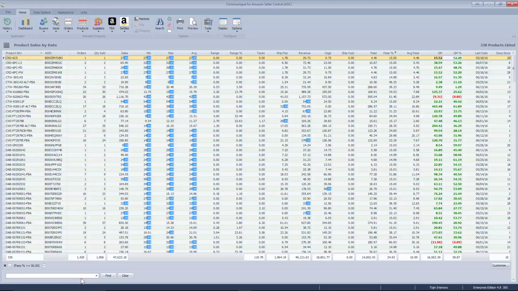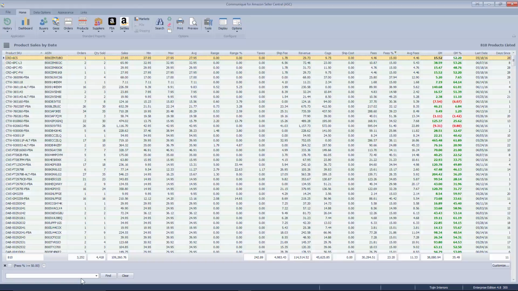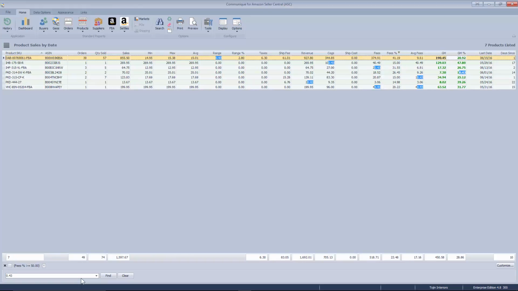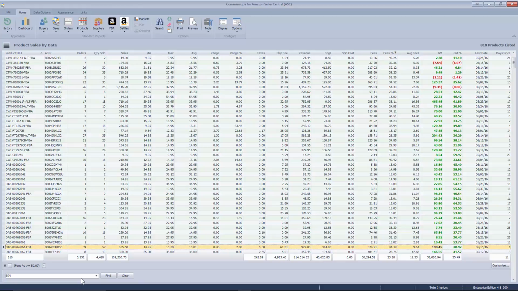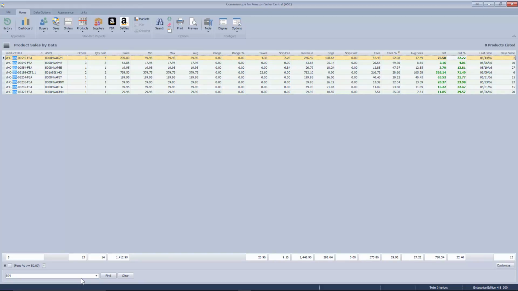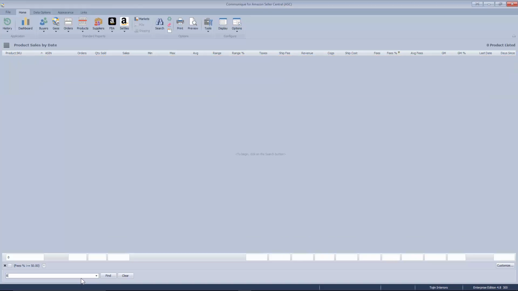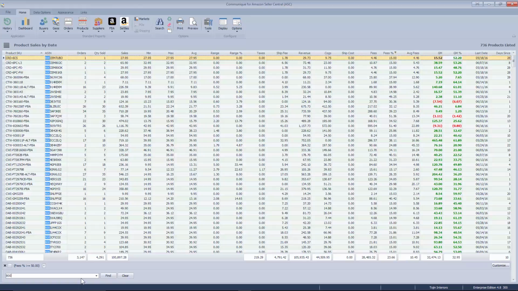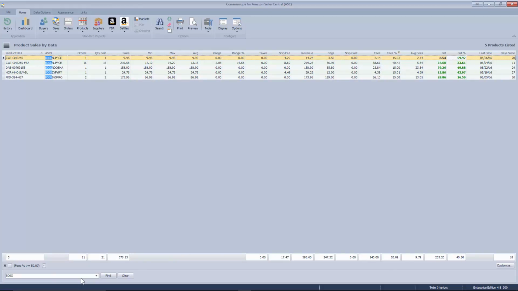I can put something else in, like, for example, 0.43, and we find 7. Now this particular report is number heavy, and it's the reason why we're using numbers, but you can use any kind of text too. So in this case, I can type in BIN, and any reference to BIN shows up right here too. Or we can do B00, it would help if we put 00. There you go, 736. And we can come back over here and add another value, incrementally. There you go, 5. So that's how the find panel works.